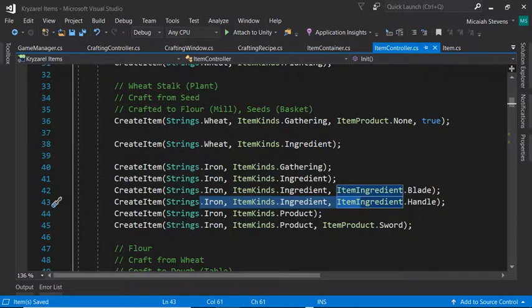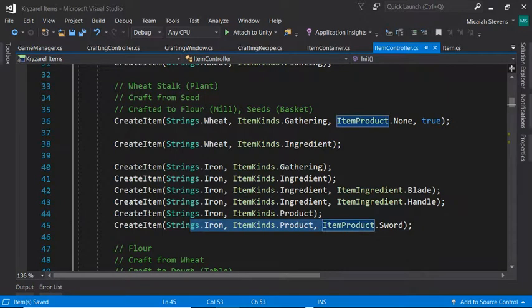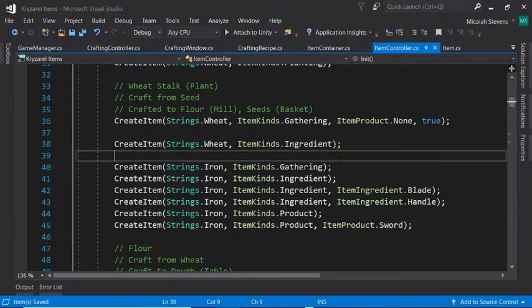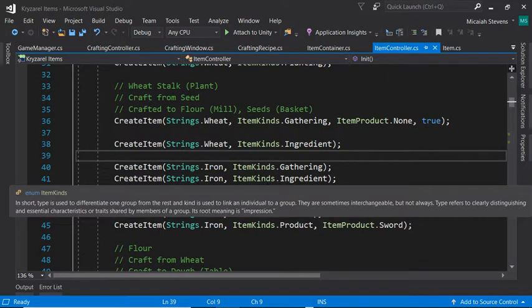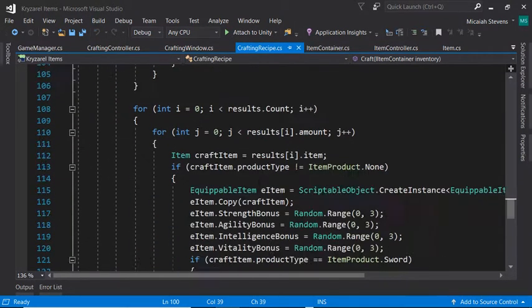Iron blade is what it uses, and then we have an iron product, which is actually not a sword. The idea is maybe it's a crate or some sort of packaged good, but an iron product, and then we type in through the kind as the product, and then we tack on and say, hey, it's a sword, and then we take this sword. Let's see, what's the best? I think that's under the crafting recipe.